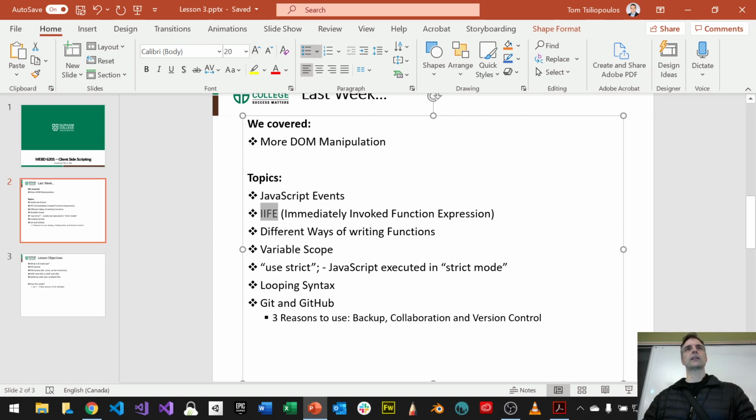We also talked about Git and GitHub in the second lecture, which was last Tuesday. So that's what we discussed last week. Any questions around this stuff? I know some people had some questions around DOM manipulation in terms of making connections with our elements, and I want to go over that again.